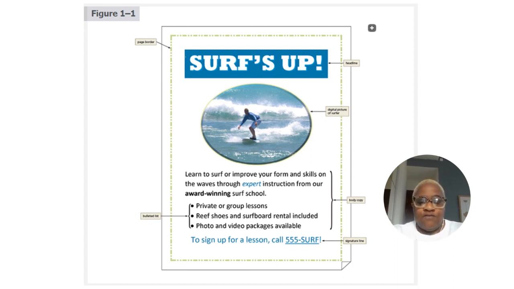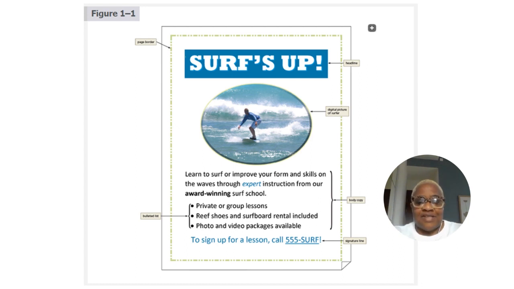And if you notice in the first line, learn to surf to improve your form and skills on the wave through expert instruction from our award-winning surf school. Now, there's a reason why the word expert is in a different color. It's italicized and it's in a different color. And that color also matches with the signature line at the bottom. So these are in different colors.